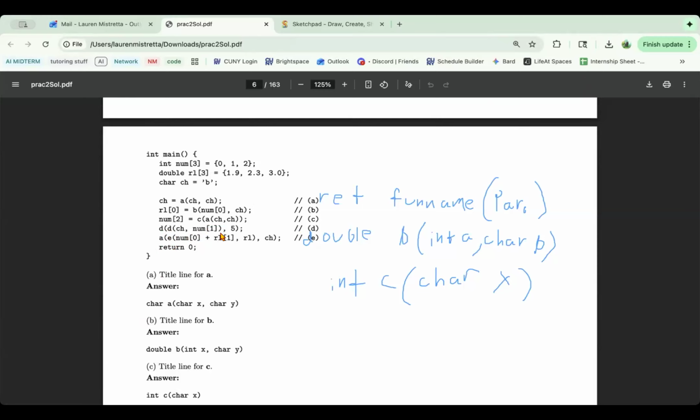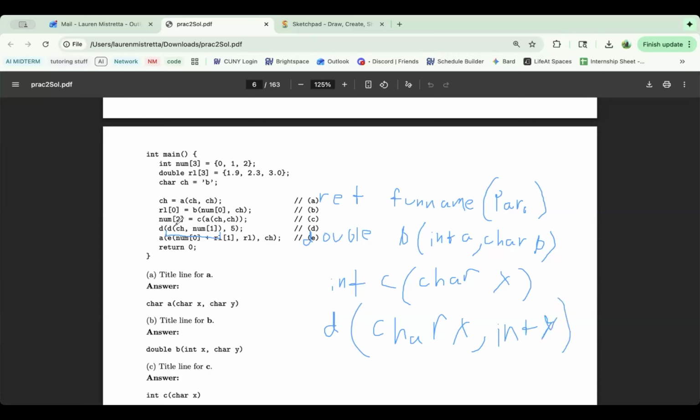I'm not sure D's return type just yet, but soon we'll find out. So I'll start out with D. What's inside of D? CH, comma, num1. CH is a character, so we could just say char x. And num1 is an integer, because it comes from that integer array. Int y.